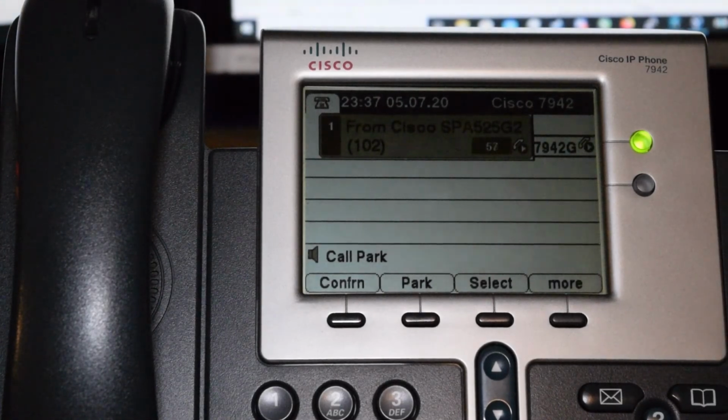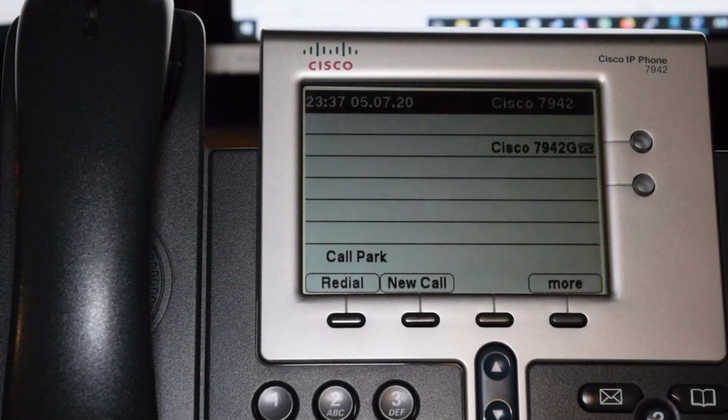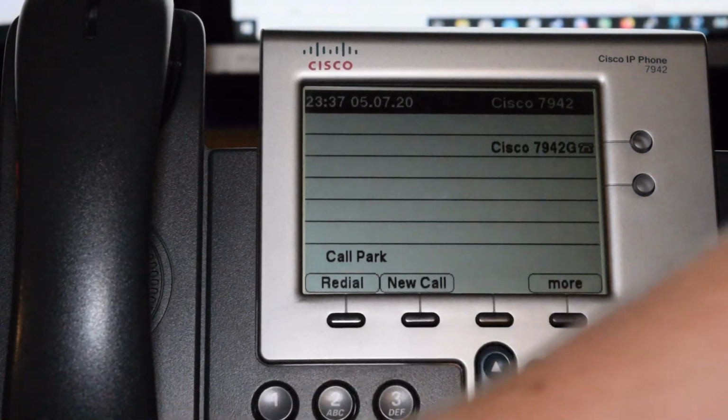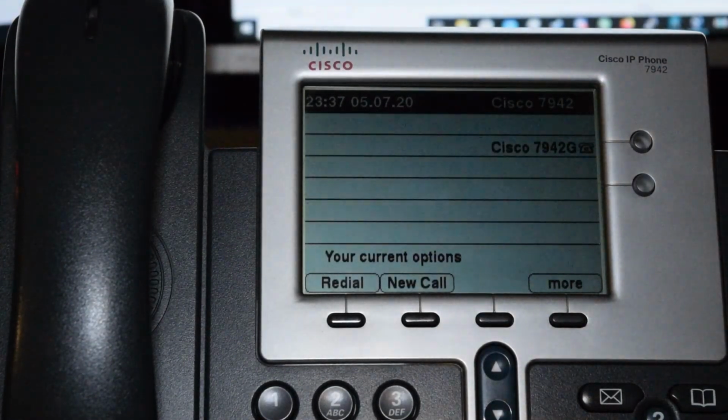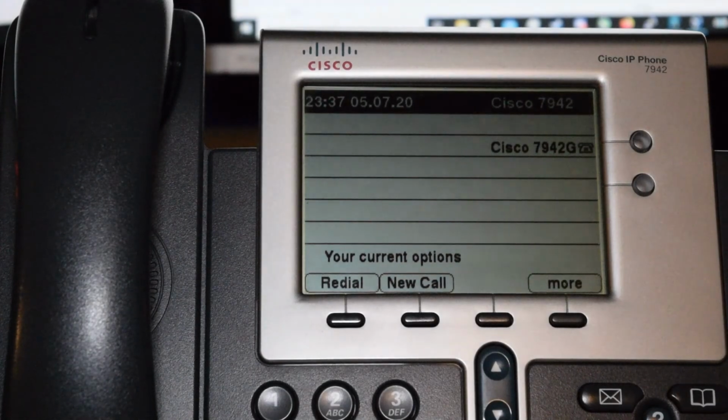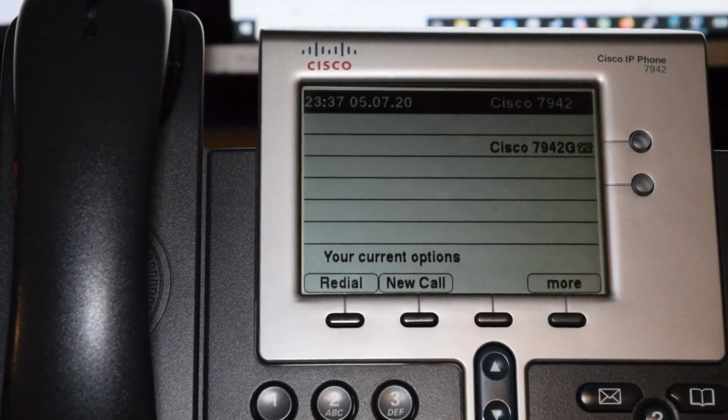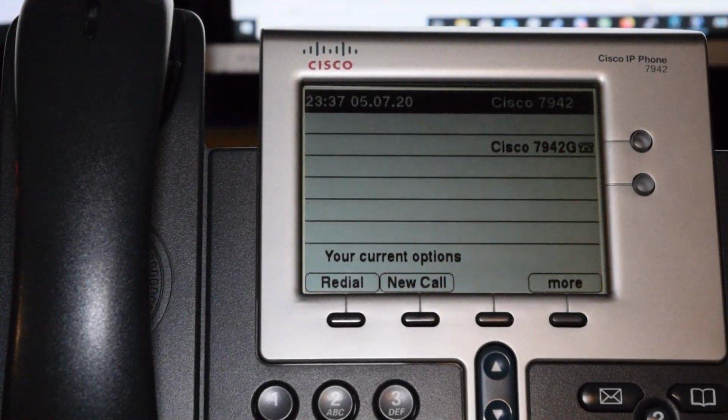71. And if we hit speaker on this one, it is now on hold. And we can totally just pick up any phone on the FreePBX server.